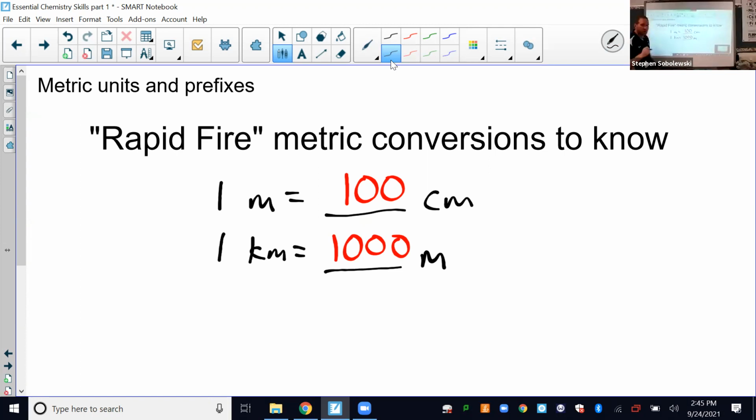Okay, a meter is bigger than a centimeter. So we have a smaller number for the bigger meter, a bigger number for the smaller centimeter. Credit Mr. Lucy for that little way of thinking about it. It's a great little way of thinking. A kilometer is bigger than a meter. So the bigger unit gets a smaller number. The small unit gets the bigger number. So, small number for the big unit, big number for the small unit.